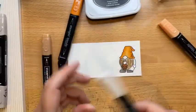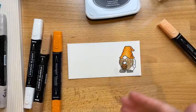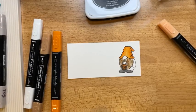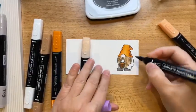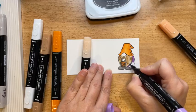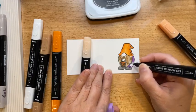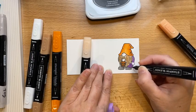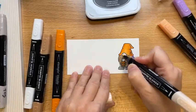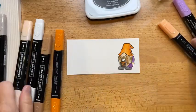This is the Color Lifter — I'm not going to try it because I'm happy with the beard. I was thinking it was going to be dark and then remove some ink with that. I need to grab another color. Purple and orange always go really well together, so I'm going to do a purple shirt and pants. There's lots of YouTube options for all sorts of blending ways — I did take a Copic coloring class once, it was super helpful. It looks like pajamas, actually — so cute, just adds to the cute factor.